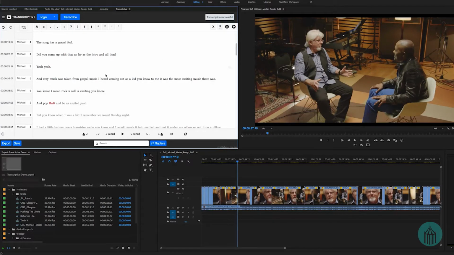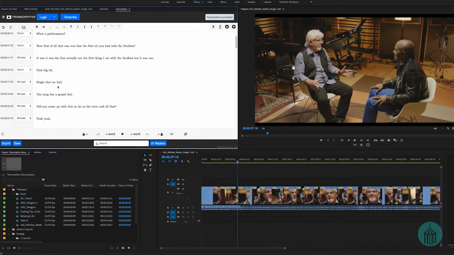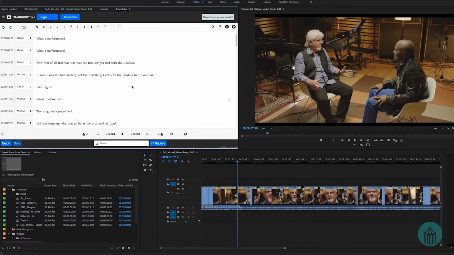Now, I don't have it in this transcript, but if you find there's a particular word that repeatedly is incorrect, let's give the example of doobies. Let's say that word was actually wrong. I'm going to say doobies, and it's going to highlight the 2 instances in this transcript that word appears. And we can go to the different instances with these arrow keys. If there were several more down the document, it'll take us there. And we can choose to replace that word with something else.